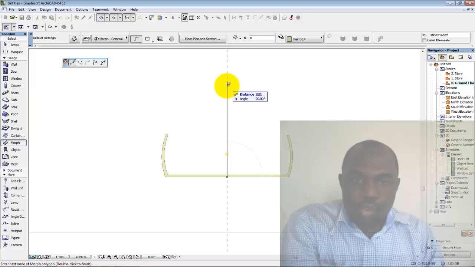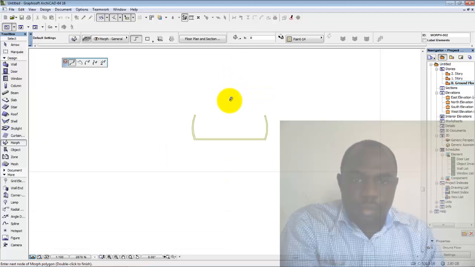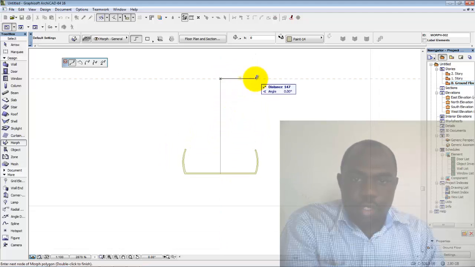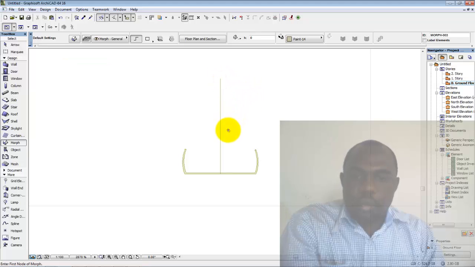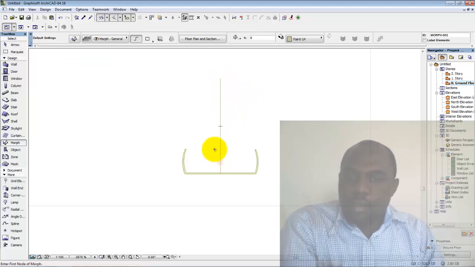We want a radius of about 400. So type 400 and angle 90. Click enter. So that gives us the radius. You can see this line is still following it. You just click on it, and that's all, and it turns black.